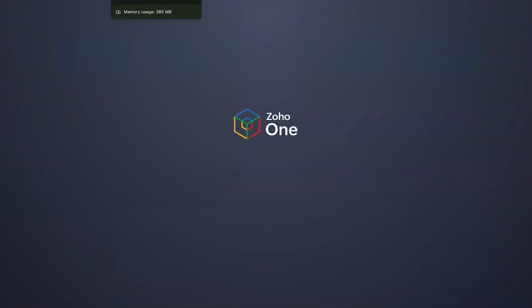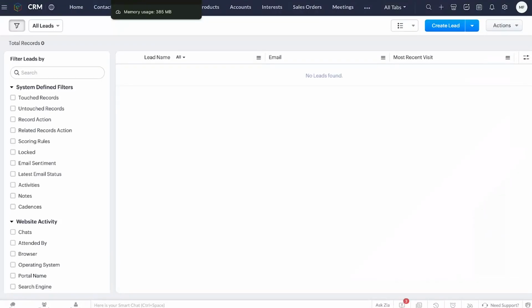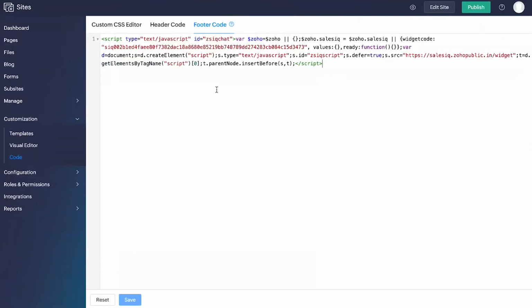Another question that hasn't been asked yet, but it will be asked, is can you install all of this on a WordPress site? Yes, you can. So even if you're not using any fancy apps. For example, let me show you something. So let me just take the same code.